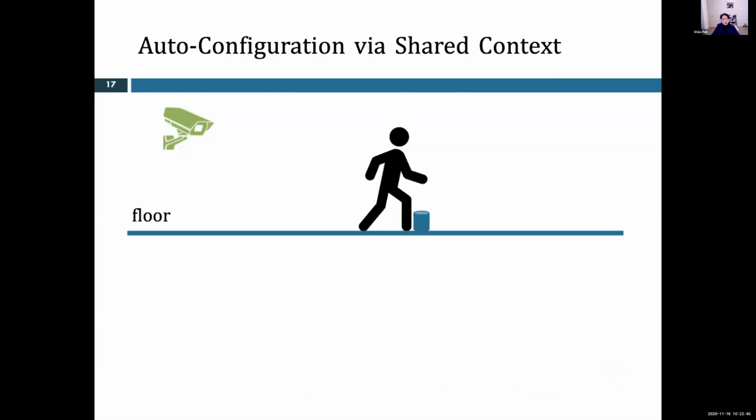So to do so, we would rely on their shared sensing context. In the case of structure vibration sensing, the structure as sensors, it is the occupant's first step location in the sensing area that can be captured by both the camera and the structure vibration sensor during their sensing task to achieve this auto-configuration.